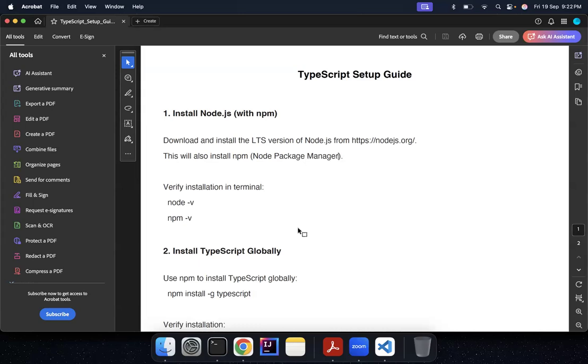A grocery shop is where you get a lot of things for whatever dish you want to make. In the same way, Node Package Manager is like a grocery shop where you can get a lot of packages that you can use in your programs, which were already written by some other people.